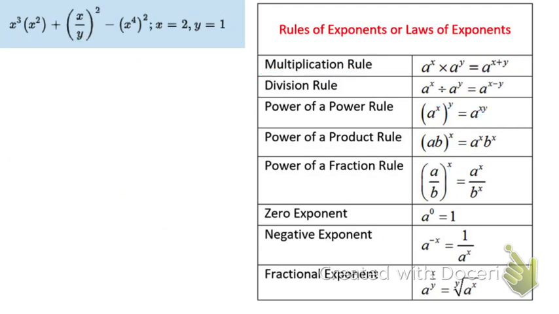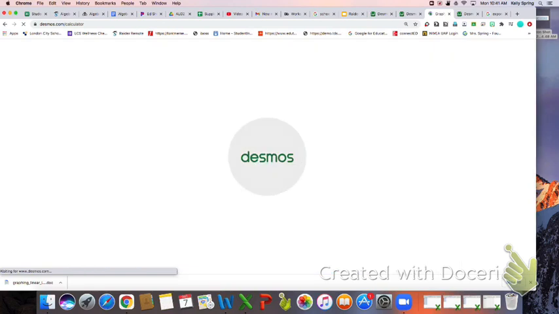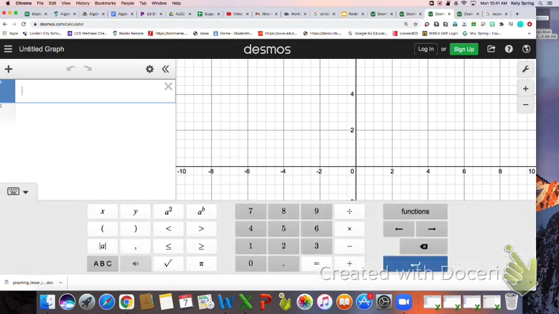So if you go to desmos.com, this is what you're going to see. And so if you click Graphing Calculator, instead of graphing, we can just use this as a regular calculator. So I'm going to click on the bottom left to see my keyboard. And when I do the first one, I'm going to do 2 to the third power. When I want to do an exponent other than 2, I need to click this button right here. So I'm going to go here, 2 to the third power, and parentheses.